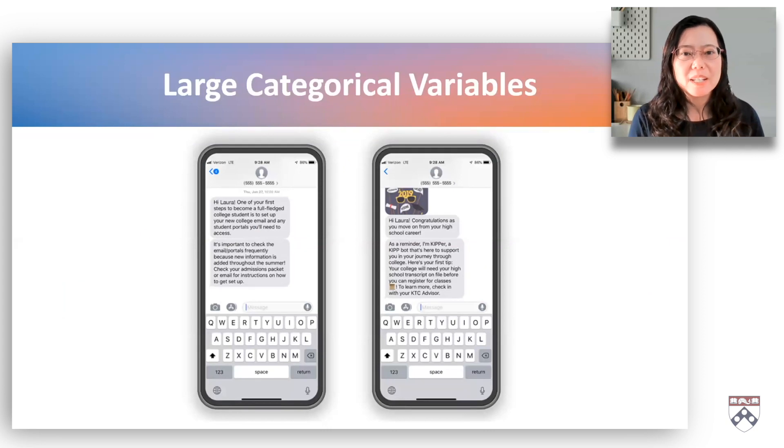Sometimes we may collect categorical data with many levels, such as text message data. Text messages are not popularly used in higher education for college choice, college enrollment, and student success. So we can use Feature Hashing to compress the features.